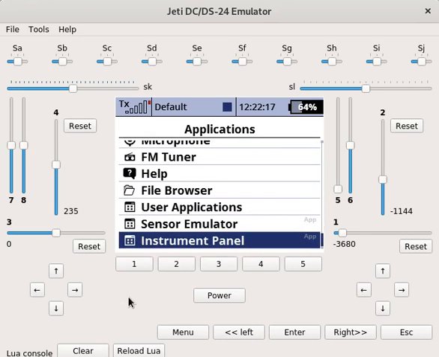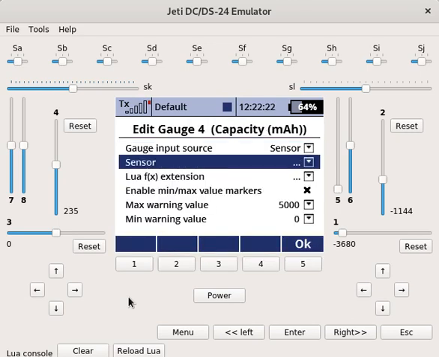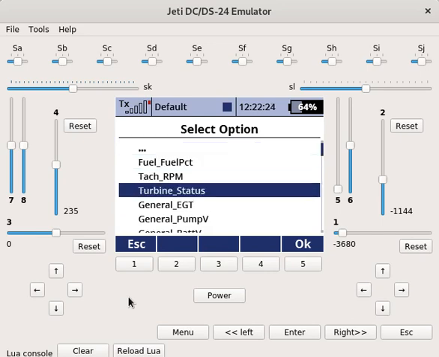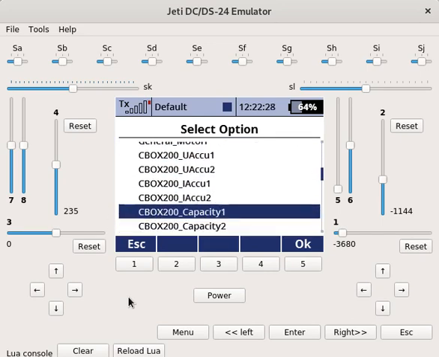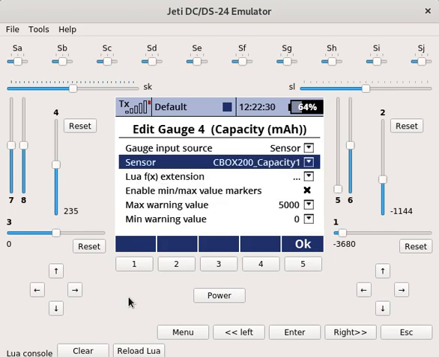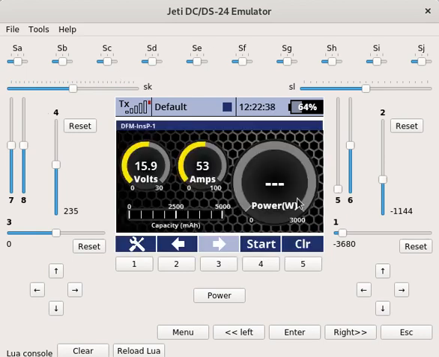Let's go tackle the capacity. So inputs, capacity milliamp hours, that will also be a sensor. And I've rigged up this emulation of the central box capacity as if it were a 5,000 milliamp hour capacity. And we go back and I put that on slider 5, and you can see that that goes, as I slide this up and down, from 0 to 5,000.